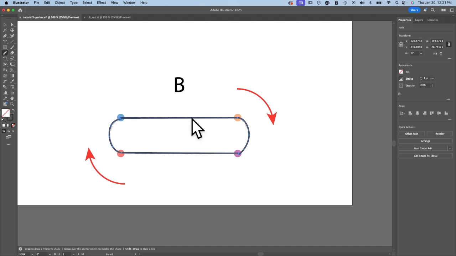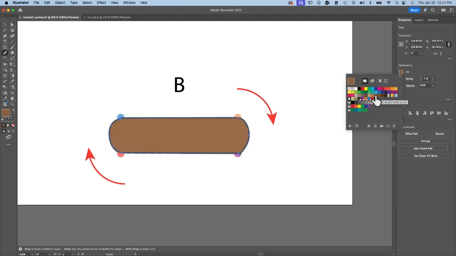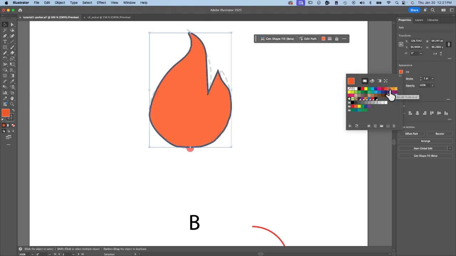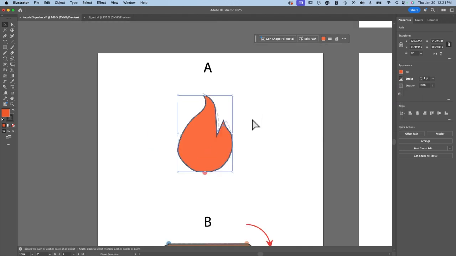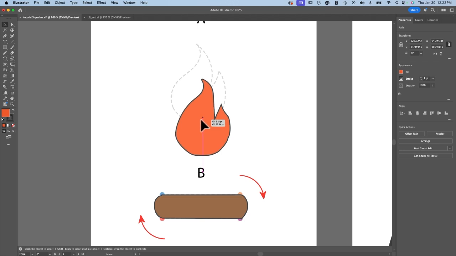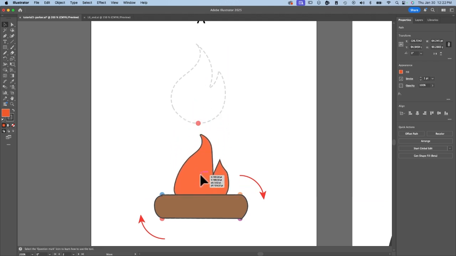Now that we have that stroke drawn, we can fill in the log. I'll just make it a kind of brown color. I clicked on the fill color thumbnail, and then selected brown. I'll move up here, press V for my selection tool, and click on the fire. Click on fill, make that an orangey color, and Command minus to zoom out a couple more times. And again, I have that castle. That means I'm moving this selection. I'll click and drag this down onto the fire log.